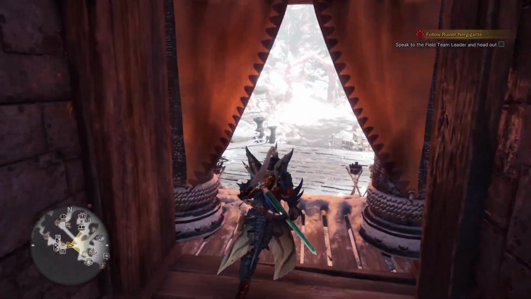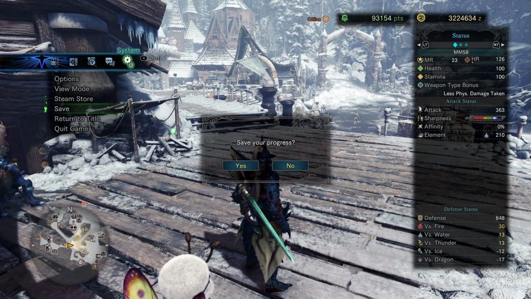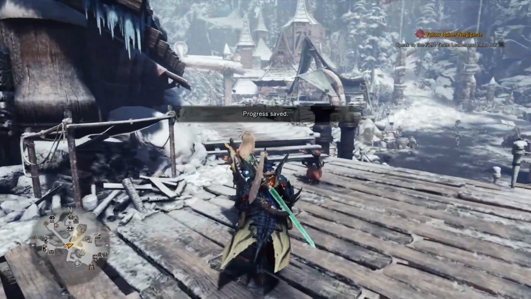Now, there's one thing I'd like to test. So real quick, I'm gonna save. And then I'm actually going to talk to the field team leader, because I want to make sure of something before we end off the episode.